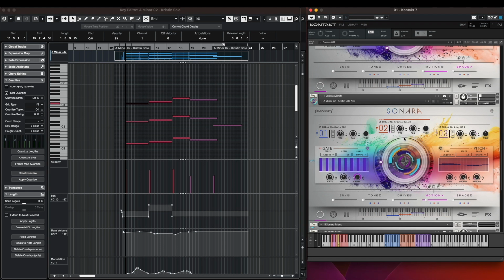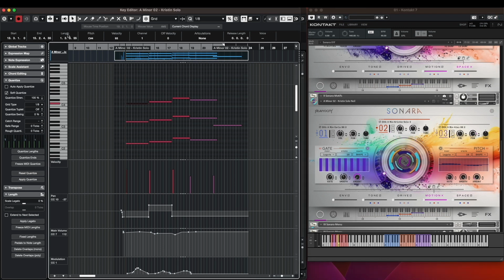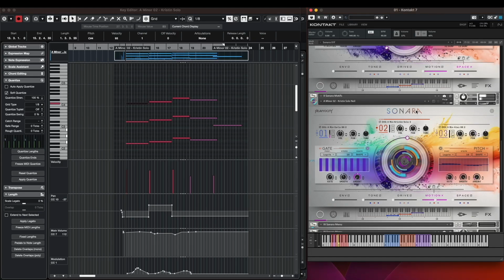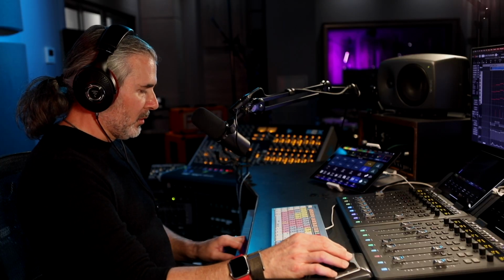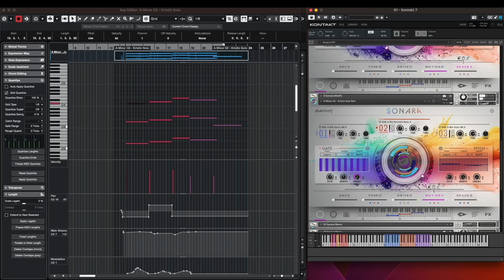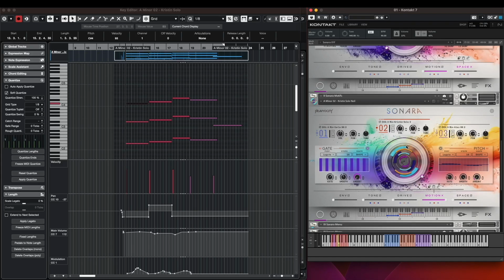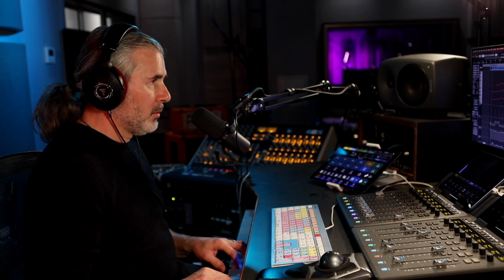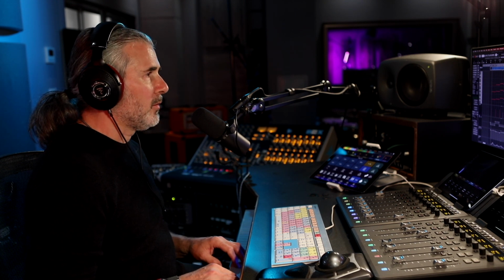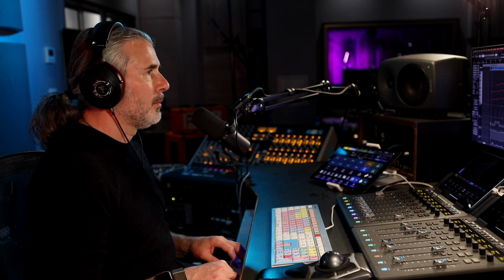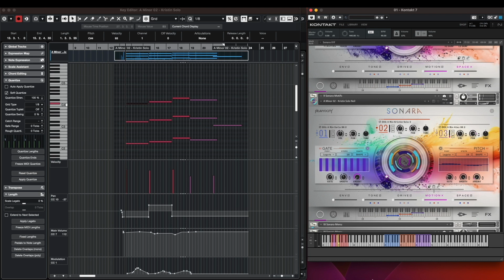And again, using this giant macro, I was playing with the gate, just to have a little extra fun with things. So let's see. This would be the main vocal here, with the gate on. Let's pull that back. And then an octave up. Really subtle. And then an octave down.